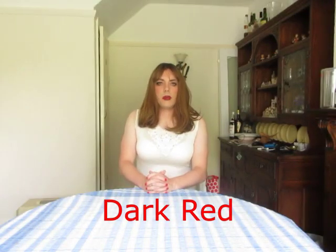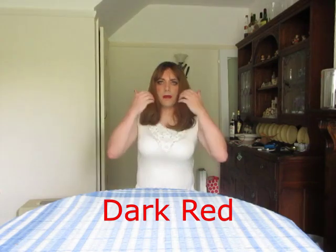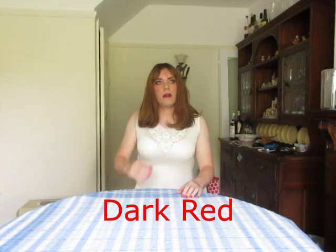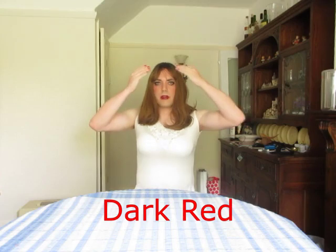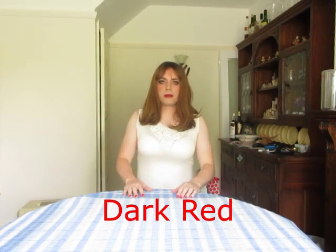Okay, so this is the dark red lipstick — the normal colour that I wear — and perhaps a little bit more on than normal so you can see what's going on. I really like the dark look especially when I've got brown hair because it really makes me look quite dark, which is what I want. I like this one just because it looks really nice — better than the other ones anyway.